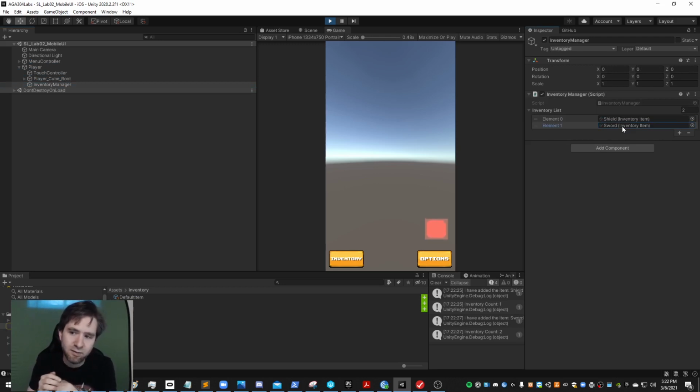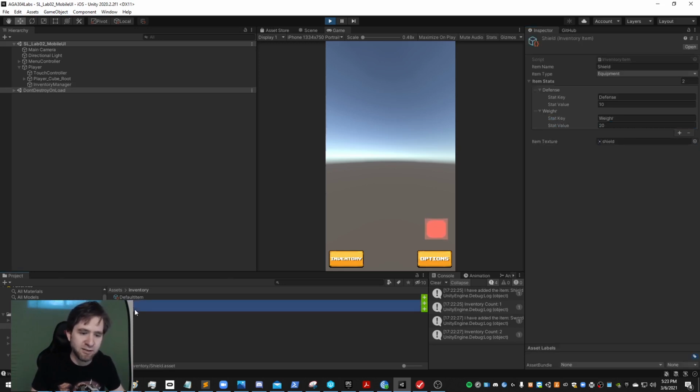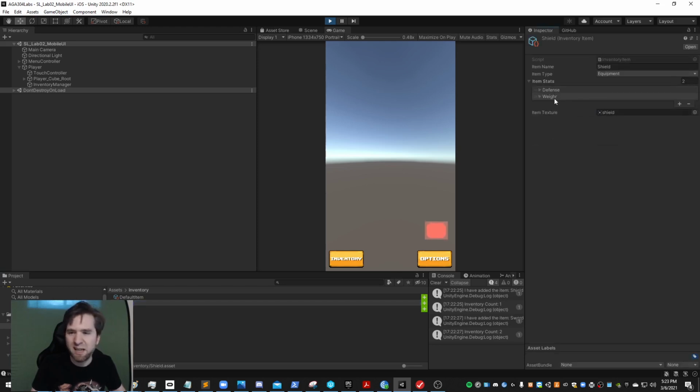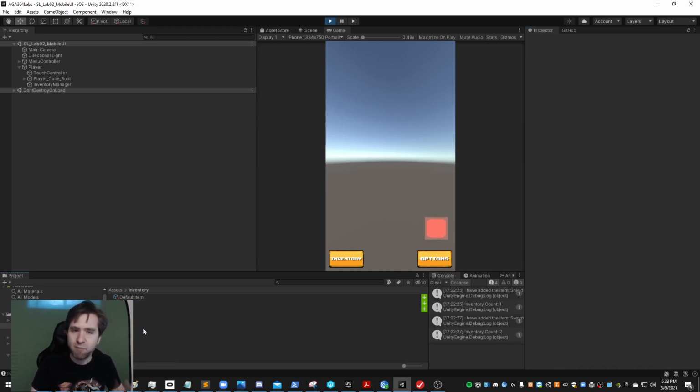And that is how we do an inventory system using, more accurately, scriptable objects instead of having all the information kind of duplicated everywhere. And now you have a single source where you're editing content about particular items, and that can be useful. And then as we go forward, you could do inheritance and have different types of items and all that stuff. But overall, I hope that was useful.